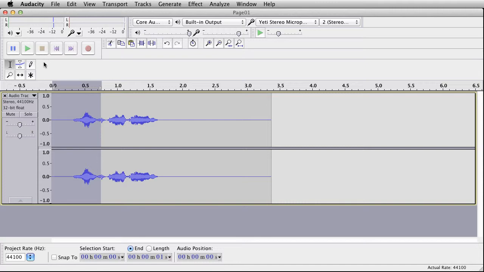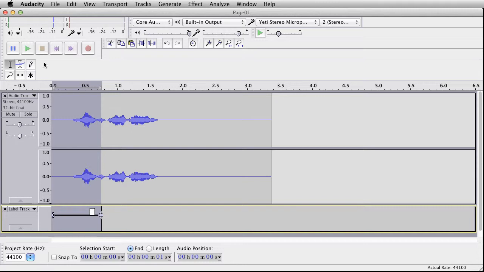And all we're going to do now that we have it highlighted is hold down the Command key and press B. And that will bring up the label track. Now, because in my post I labeled it with a capital, I'm going to hold down Shift, W, and say this is word 1.